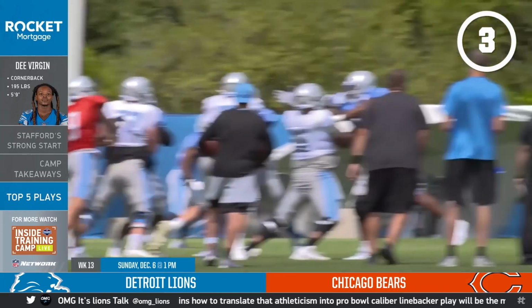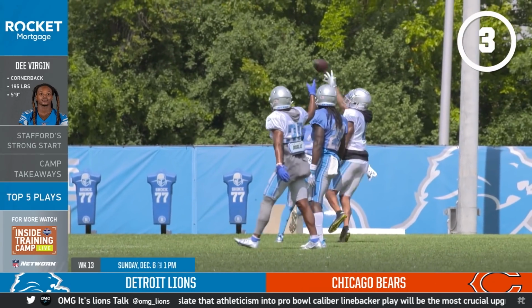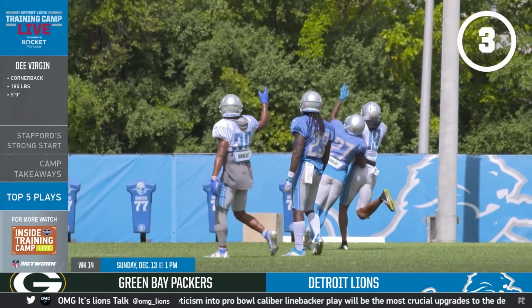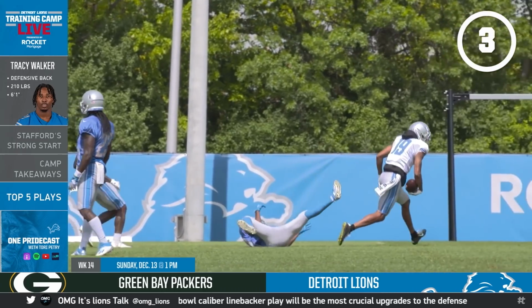That's just Kenny Golladay making a great play in the back of the end zone, a one-hand catch. Look at that, using that off arm, shield him away, get a little bit of separation there, but look at the concentration of, boom, catch that with one hand. We're going to see a lot of that from Kenny. We saw it obviously last year. We're just going to continue to see it. He's had a terrific camp. He's been one of the best players out here.